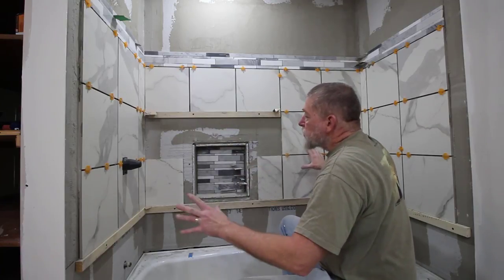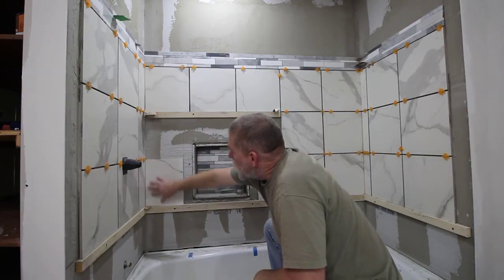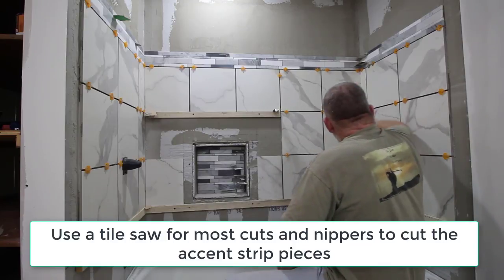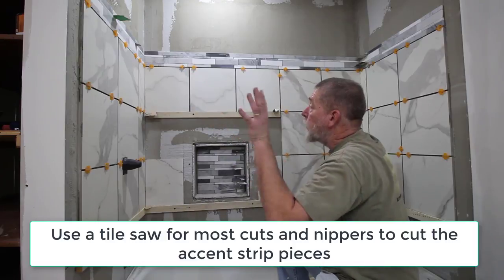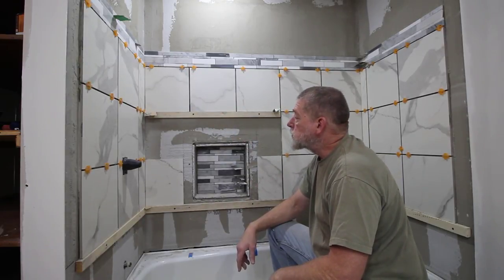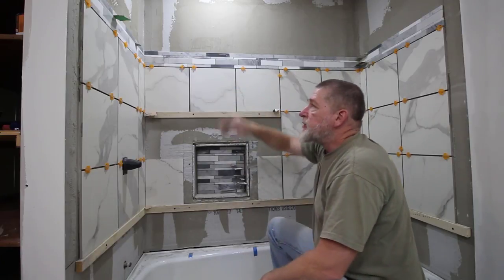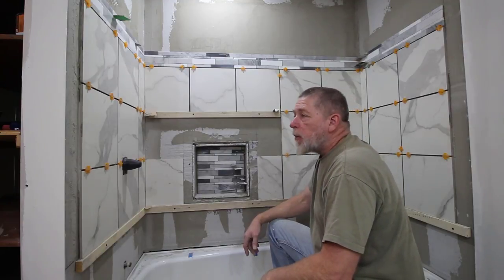When the main tiles were all set, then I cut tile to fit in the spaces where I had openings. So I did that on the edges, in the corners here, the corners over here, as well as the accent strip. I cut some of those tiles to fill out the rest of the portion. So I cut the corners to the correct size, and I cut the corners for the accent strip as well to get as much tile on as I could so it could all set up overnight.